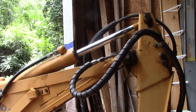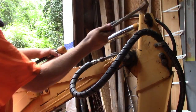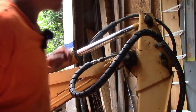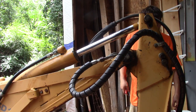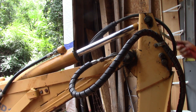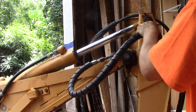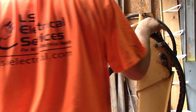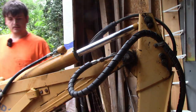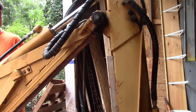You can test these things with soap and water and an air hose. So you can push the cylinder in and out and then put water around the sealing surface and make sure that there's no air coming out. You could also probably do that to set it to the right length before you put it in. I didn't do that. You could also probably push it back and forth with a bar to get it in place, but I just hooked the hydraulics back up and used the controls on the machine, and I get it back in place that way. That's proven to be the easiest way I've found.